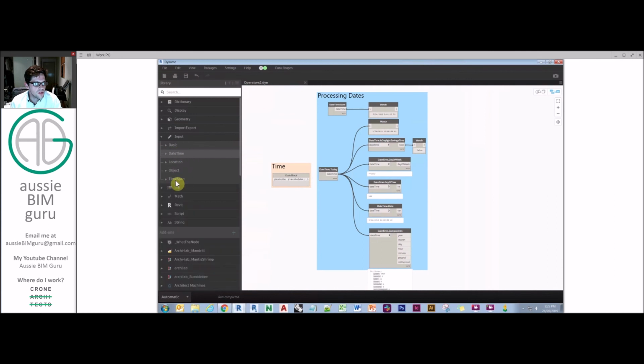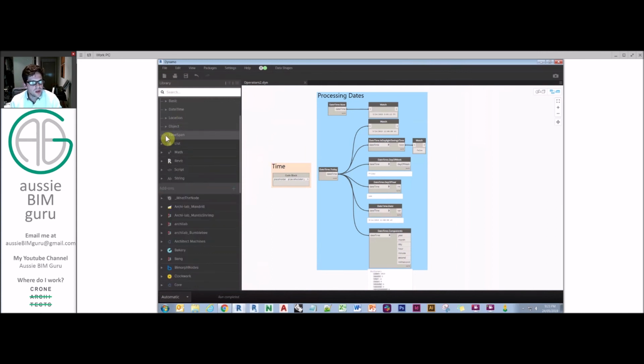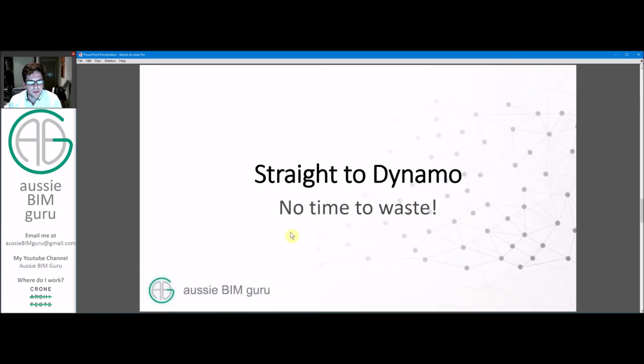You've also got some nodes that I won't show you in too much detail because I don't use them very often, which deal with time spans instead. So how far between two times is there? So how many days, hours, minutes, seconds, etc. These can be quite useful if you're running a script that relies on waiting for a certain amount of time between actions. Otherwise, I don't tend to find a great deal of use for these functions. But just be aware that they are there, because we've basically run through all the types of data input that are native to Dynamo. The remainder of the inputs we'll look at for this series overall will mostly relate to Revit itself, such as families and elements. But we've covered the basic element types now.